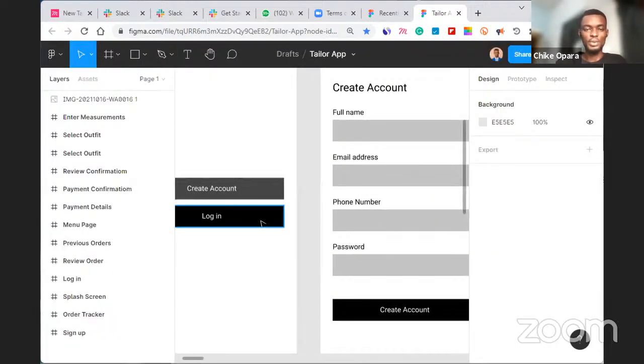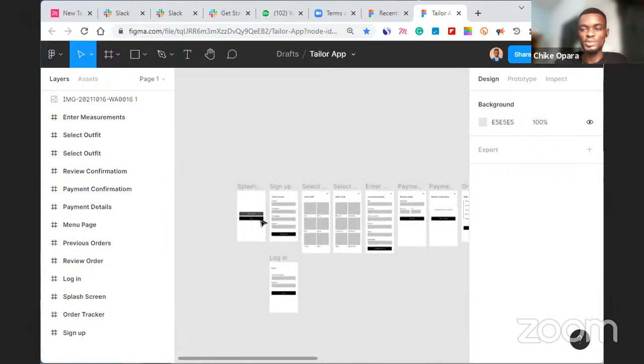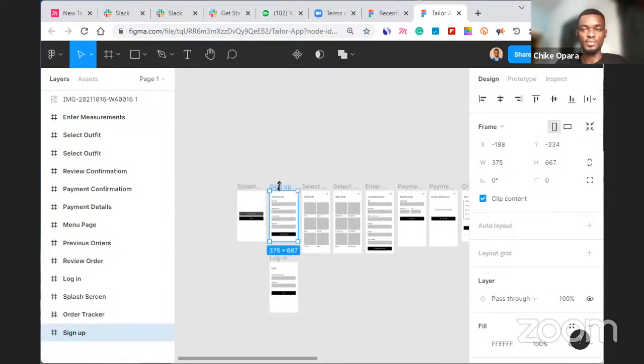So the first thing I want to tell you is this: don't be scared of working on Figma, because you cannot spoil it. You can't spoil Figma. So just look around, play around, do all sorts of things. If you make a mistake on your designs, let's say I mistakenly delete the screen now, and I don't want that, just undo with Control Z. This is the beauty of working on computers. You can always undo. So just press Control Z, and you've undone whatever it is that you did.